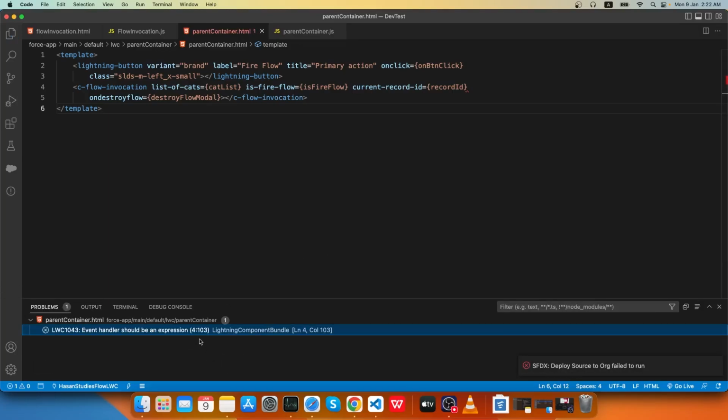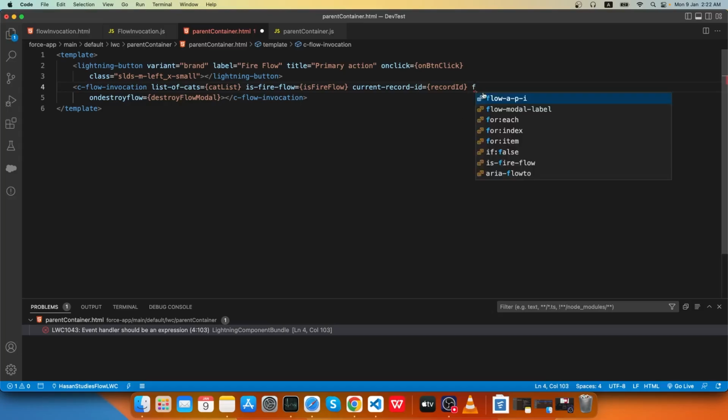Oh, there's again one more error. Value should be an expression. Where did I miss? Cats. I think we need to pass the flow API.